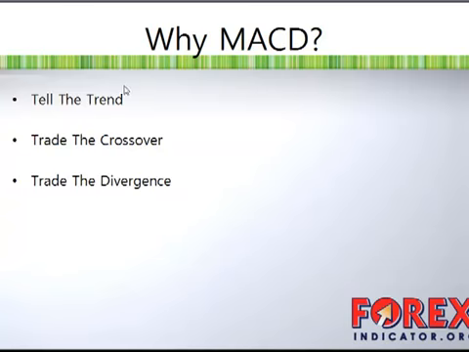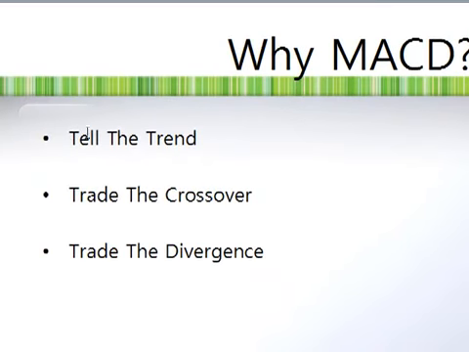First of all, the MACD indicator is able to help us tell the trend of the market, whether the market is in a strong uptrend or a strong downtrend. Using the MACD crossover, we could also trade the MACD crossover strategy, which I will be talking about later in the video. And we could also trade the MACD divergence strategy, simply using the MACD indicator alone. Therefore, this MACD indicator is a very good tool to use in your trading chart and trading plan.